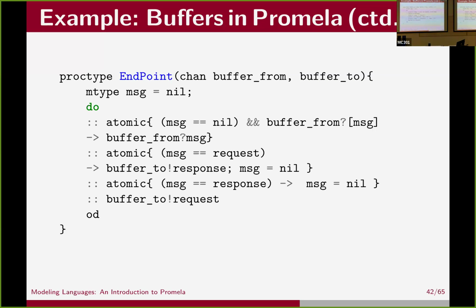Okay, so that's the most interesting arm of this one, but just for completeness, we can look at the other two. So if I'm not processing anything and there's something to read, I'll read it. If I'm processing, I've just received a request. So this is the message that we have locally. If I just received a request, I want to respond to it.